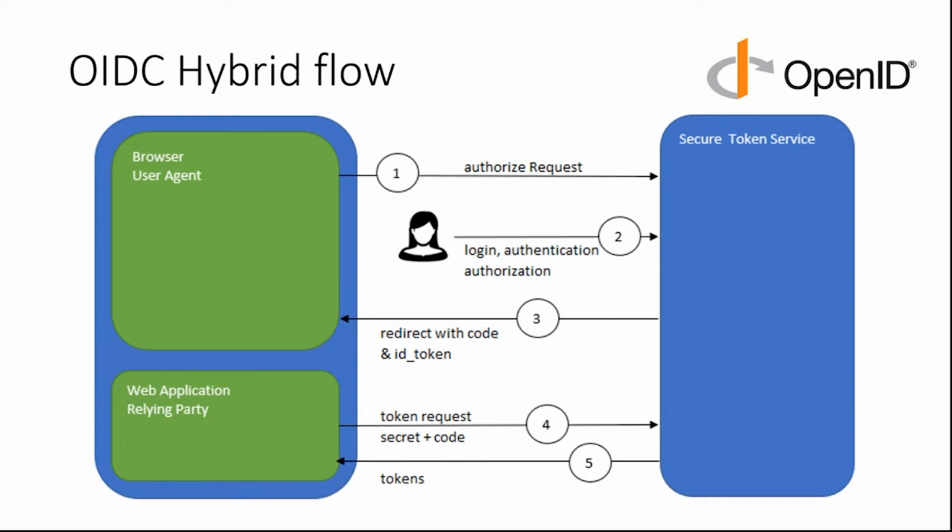So you don't need to use the PKCE for hybrid flow, but if you do use it, it's fine and it's good. You have an extra layer of protection as well. So you don't need this flow anymore either, because you can do everything with the code flow with PKCE as well. So it's just another way of achieving the same thing.